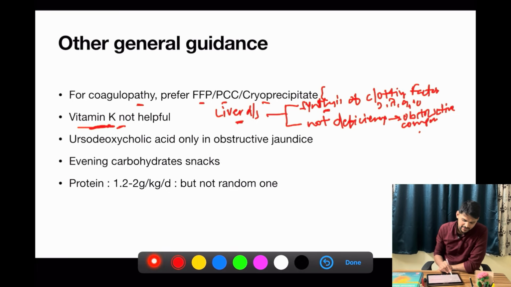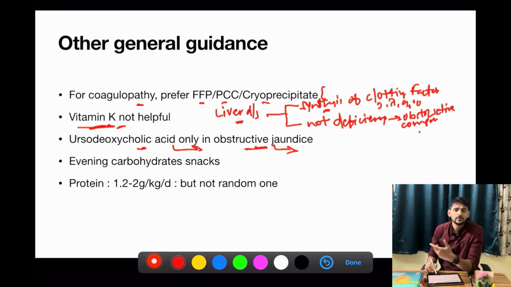One more drug which we often enlist in CLD treatment is ursodeoxycholic acid. So again remember, it will be helpful in sequestering bile in the biliary tree. So whenever there is obstruction, then only you try to wash it out using this particular medication. And majority of the times, even though there is normal bilirubin and no features of obstructive jaundice, we will keep the patient on long-term ursodeoxycholic acid, which is not a good way of practicing. So just remember this point. And as mentioned, evening carbohydrate snacks, majority of the times we will not be focusing upon this. So try to inculcate this particular point in treatment of CLD.